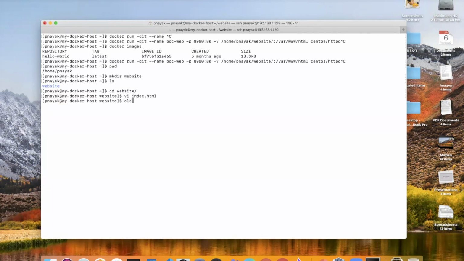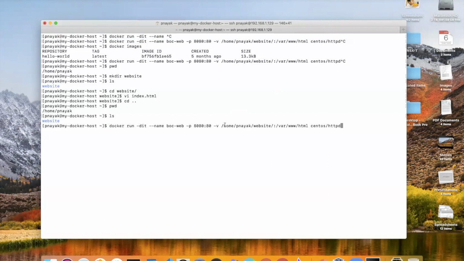Okay. Now I'm here. You see I have a folder called website, and in the website I have index.html. So now let me run this command, which I have not run yet. Just for your information, I have a folder called website, right? So I am mapping home, pnayak, website.